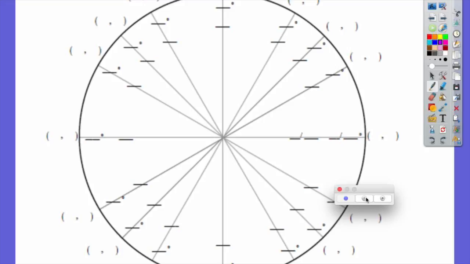The unit circle is comprised of degrees, radians, and ordered pairs. As you can see, there's a line that has a little small circle that represents degrees. There's a line with no circle that represents radians, and then there's parentheses and commas, which represent an ordered pair. Now, the way that I've taught the unit circle in the past has been somewhat successful, so I'm going to continue it. There's a pattern with the unit circle, okay? And the pattern is all about the first quadrant. So you're about to receive a paper that has the degrees, not the radians, not the ordered pairs, but we'll build that in just a second, of your unit circle.